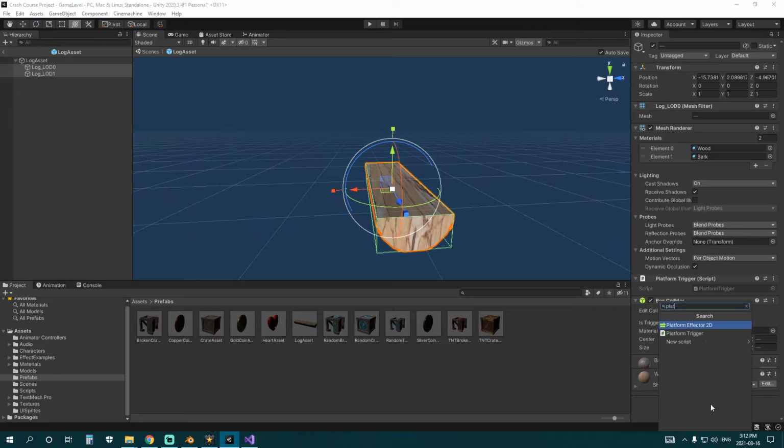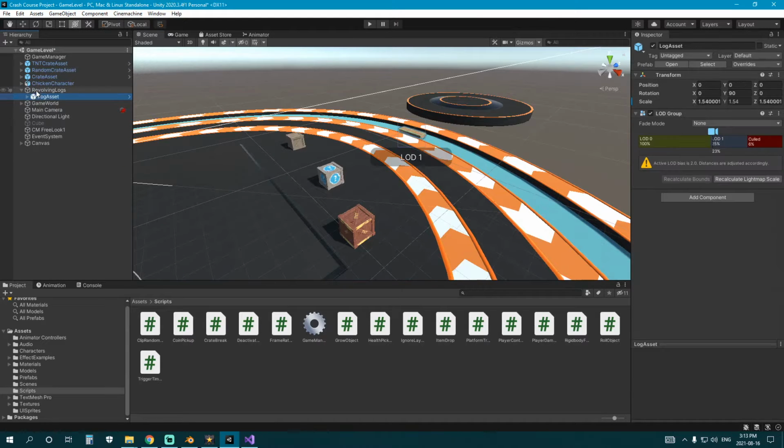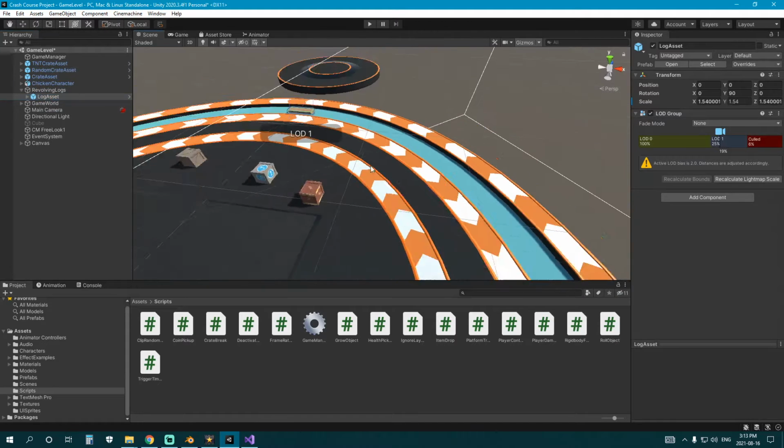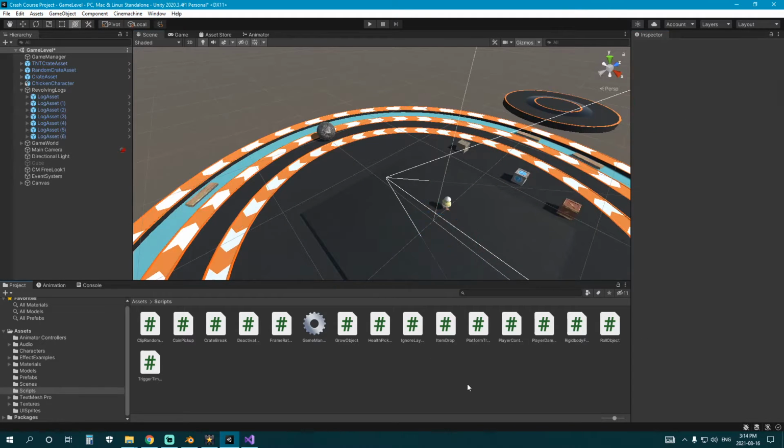Let's add the platform trigger. Let's drag this back down in. Let's just duplicate this. Change the Y a little bit. Alright, that's enough for a test.